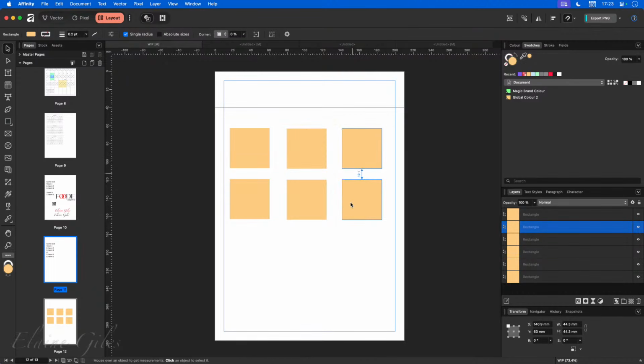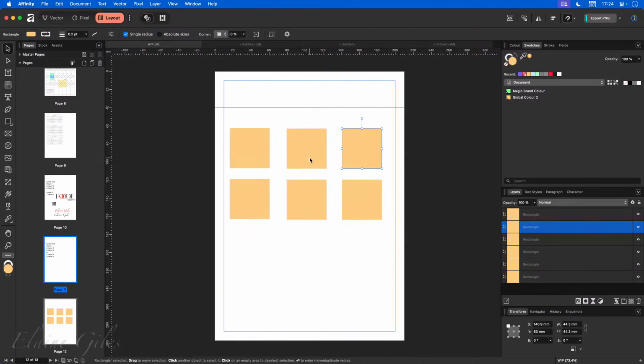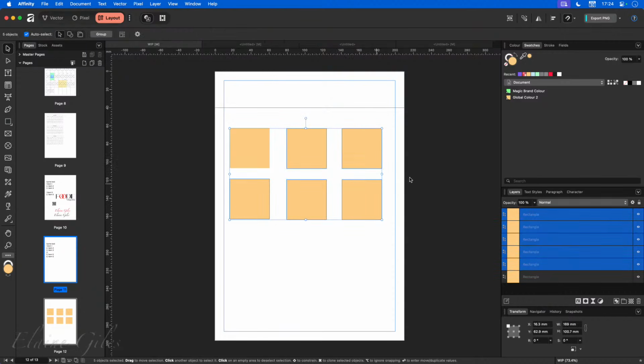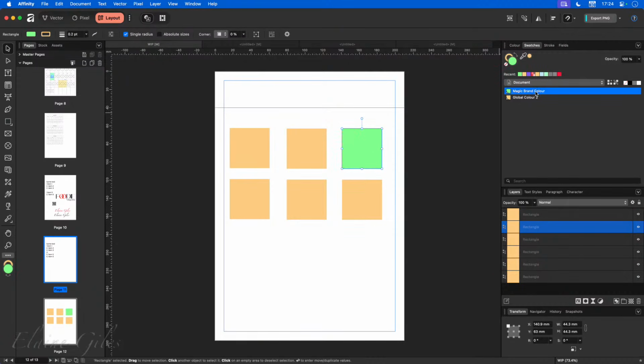That has actually updated them all, hasn't it? It's doing weird things. It shouldn't do that. Come on. Let's get these selected. Are you that magic brand colour? Or are you that colour? Oh, nothing's changing at all now. No idea what it's doing at this point. Oh, that's green, that's better. But that's the principle of it.